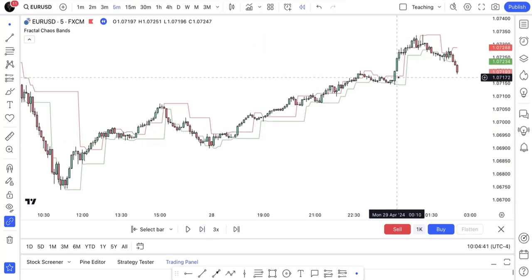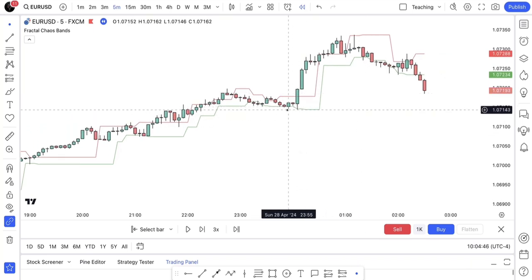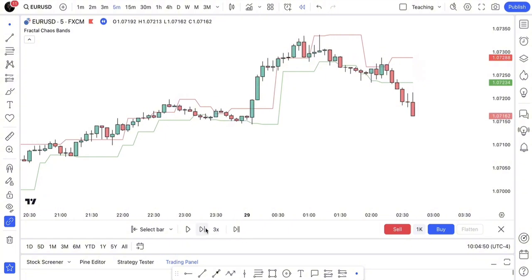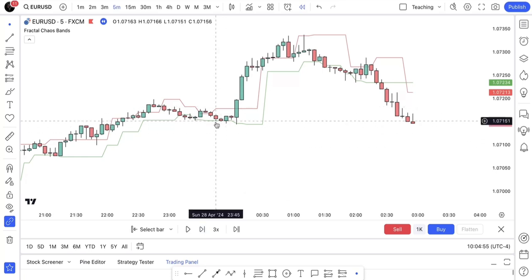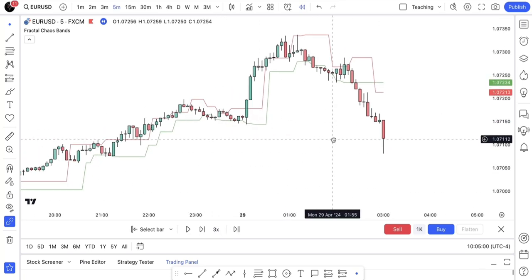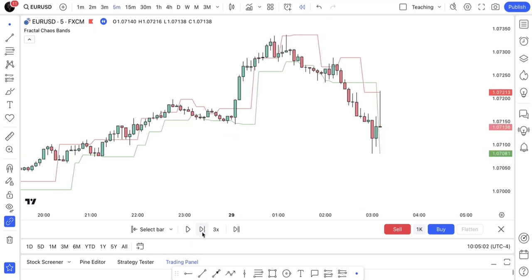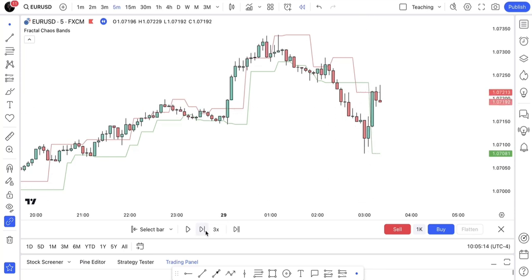Okay, it seems like the trend is shifting bearish, but first I want to see that the price closes below these lows before I can call it a market structure shift and a bearish shift. Okay, so it's really close now, and here we go. All right, the trend is bearish now, and we are back in the bands. Okay, but as you can see, the higher band is holding the price. Let's wait one more candle.